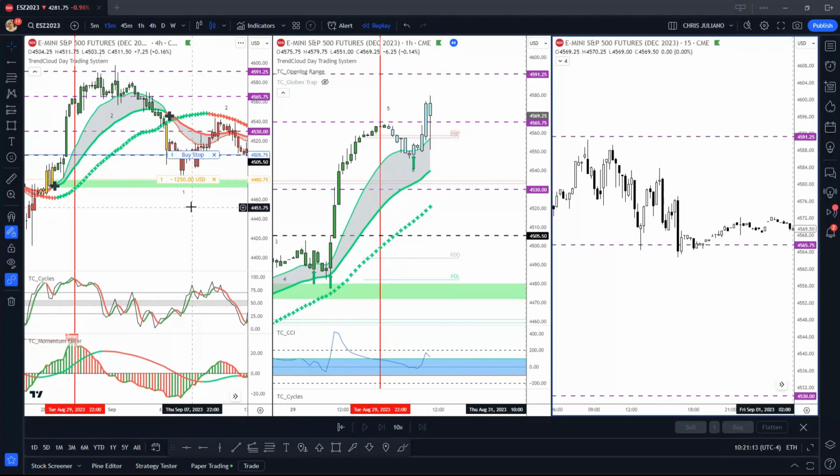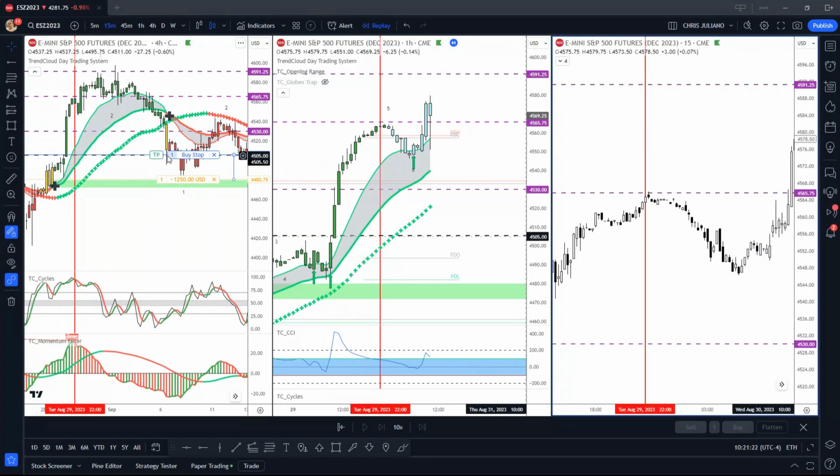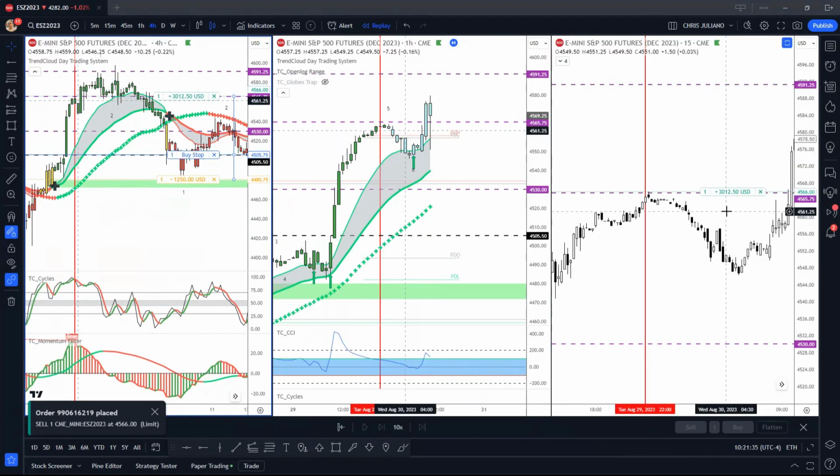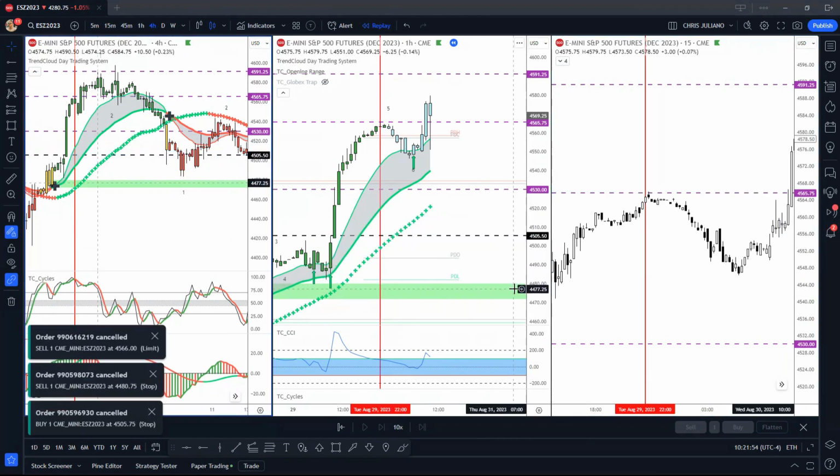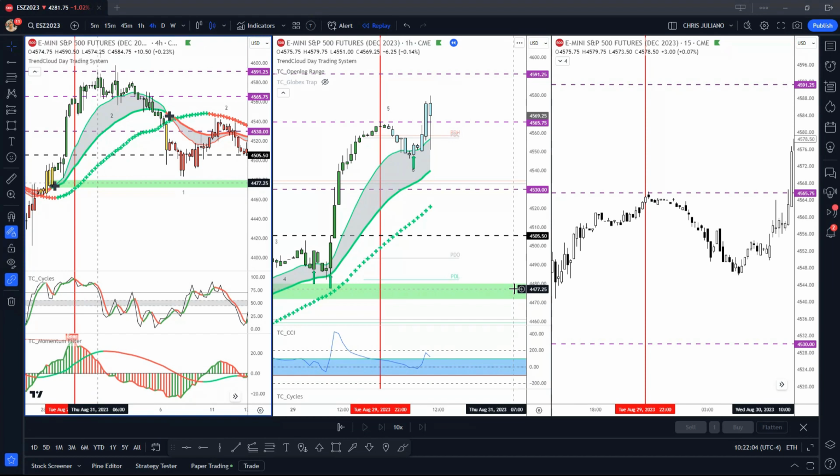And what did we make here? Let's take our profit. We went right to that second target, a little over $3,000. We close it out and put that money in the bank. All right, so we made a little over $7,000 between those two trades, and we were able to stay in those trades for the extension of the entire trend.